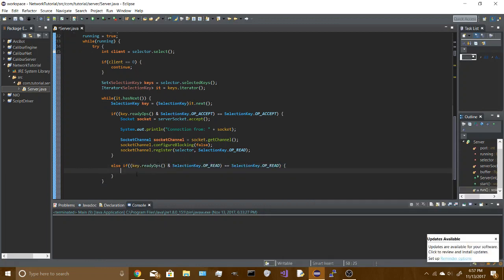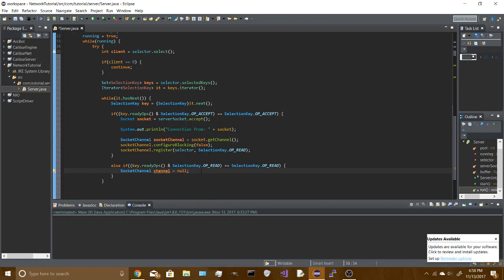Okay, and I'll check if there's data ready to read on that socket. Now if it is, we'll create a socket channel, call this one channel, and it'll be null.